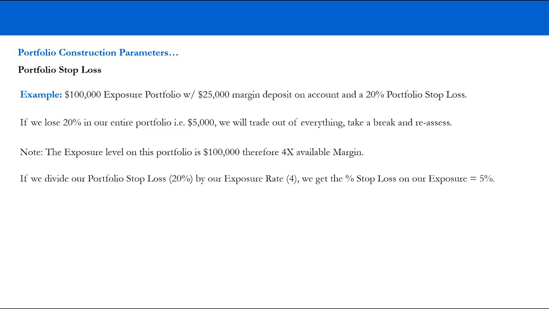Because as we're making money and building the portfolio, we're taking money out of the market and the market is paying us, and we don't want to risk our own money. We want to protect our own money and protect the money that we're making along the way. So the stop loss should, in a similar way to when you protect your long winning positions and your short winning positions with a stop loss that's either above average price or below average price, take the same approach with a portfolio stop loss, protecting the money that you make along the way.